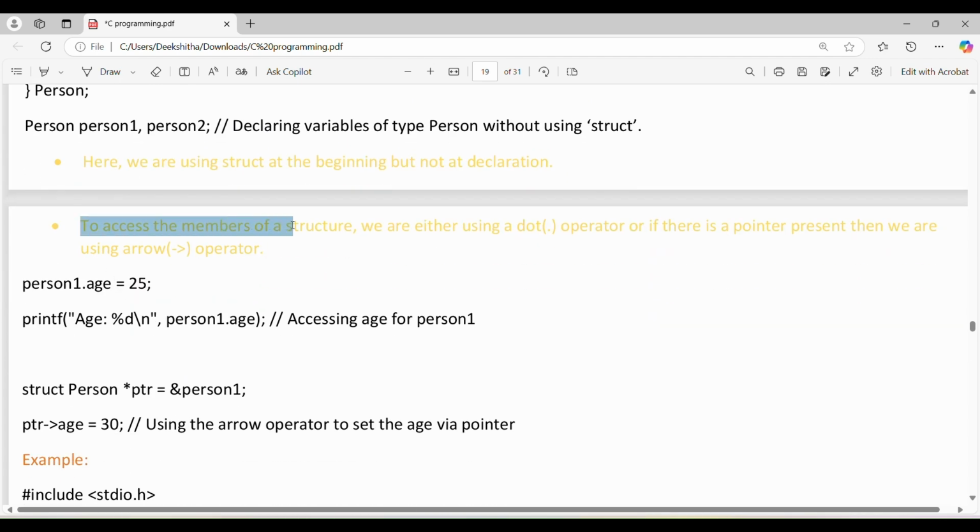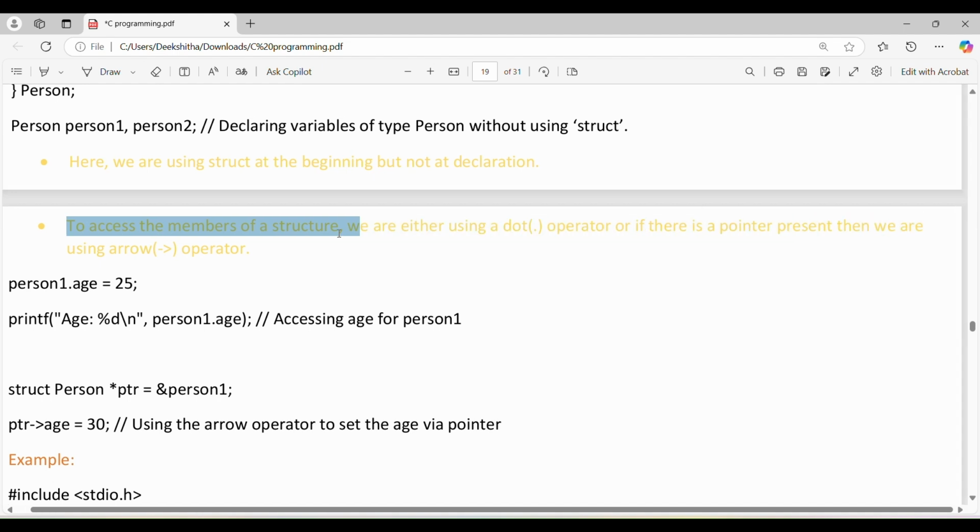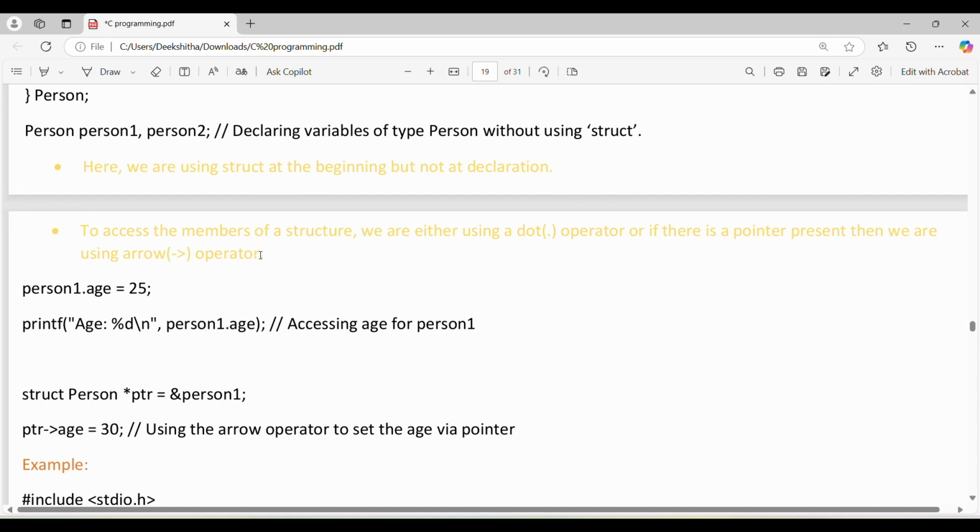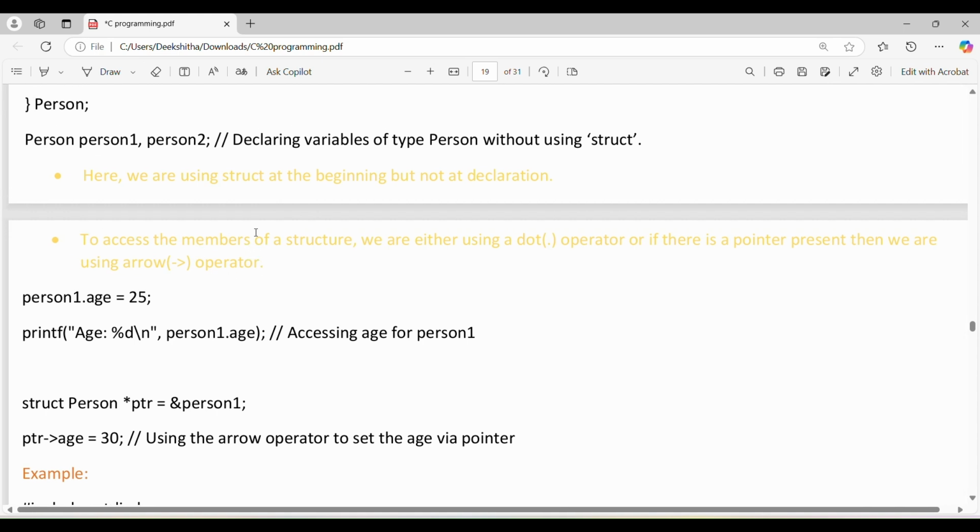And to access the members of a structure, we use either a dot operator, or if there is a pointer present, then we use the arrow operator.